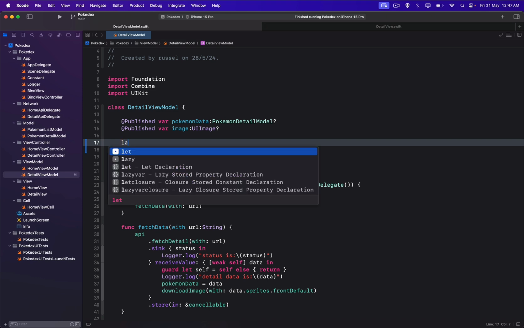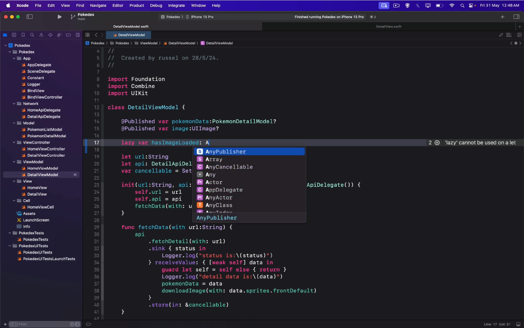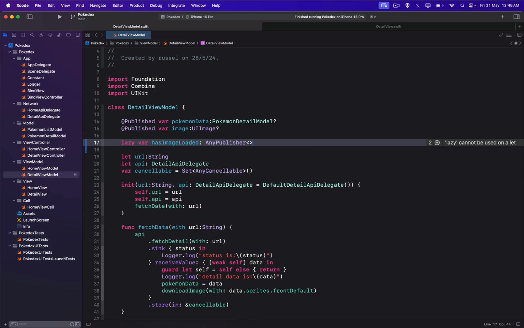So let's have another publisher which will track if the image has been downloaded properly or not. It will be AnyPublisher which will give a boolean, and it will never fail.